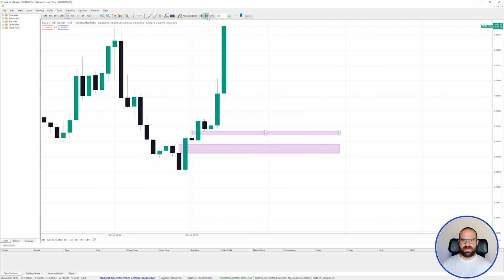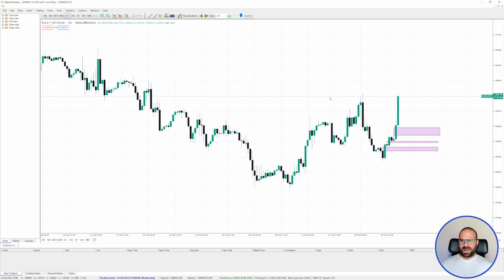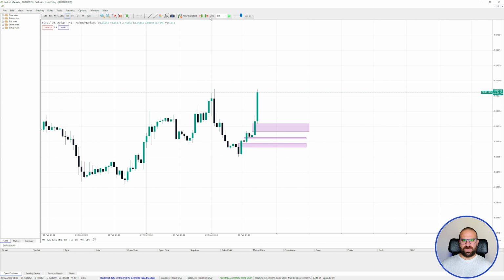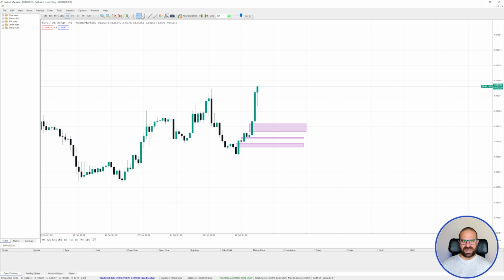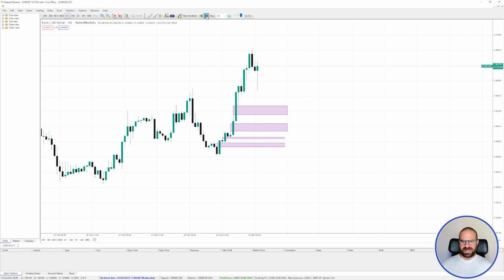And what am I gonna do? I'm gonna be moving forward. And as you can see, we do have yet another fair value gap, of course, which is this one exactly right here. Guys, I'm gonna go ahead and highlight all of the fair value gaps, but at the very same time, I'm gonna check out if there is anything to the left on the hourly time frame. I don't see anything to the left, so I'm just going ahead highlighting every single FVG that is being created without checking anything else. And now hopefully we're gonna be seeing a retracement at some point.